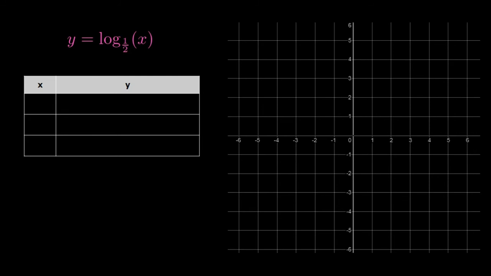Okay, so the next logarithmic function we will graph is y equals log base 1/2 of x. I'm sure you can recognize that this base is the reciprocal of the base in the previous example. But that doesn't change a whole lot in our process. If I can make my input on a log equal to 1, this is a trivial log to evaluate, just as it was in the previous example.